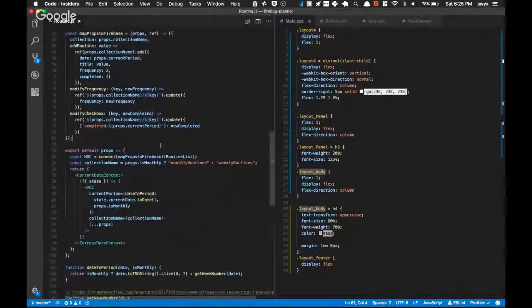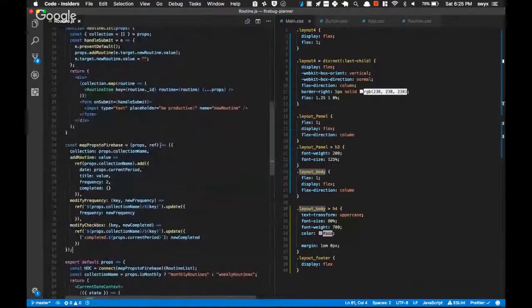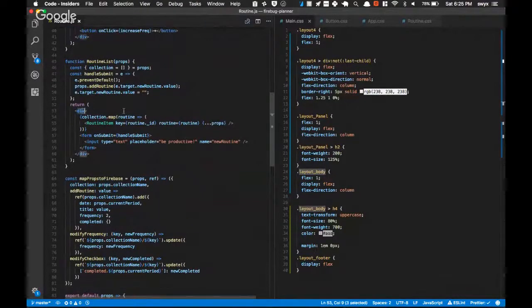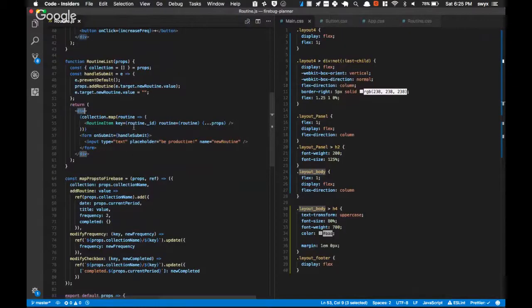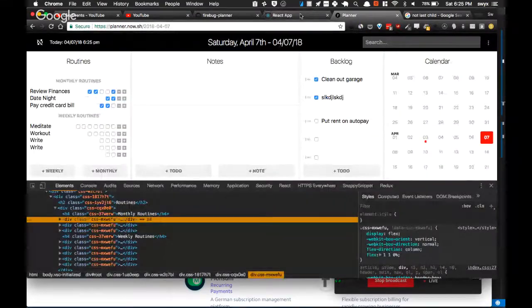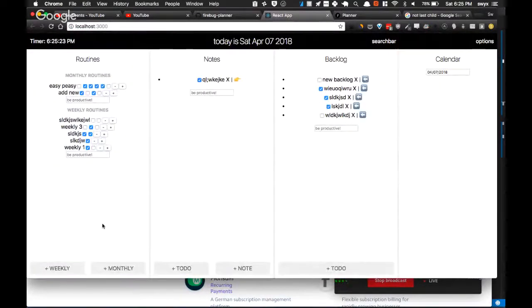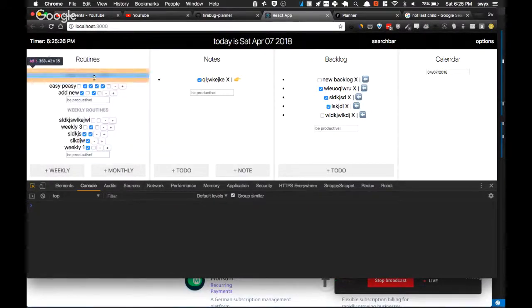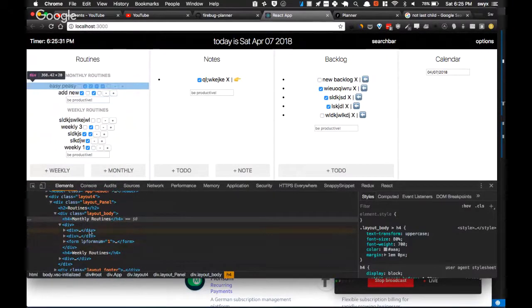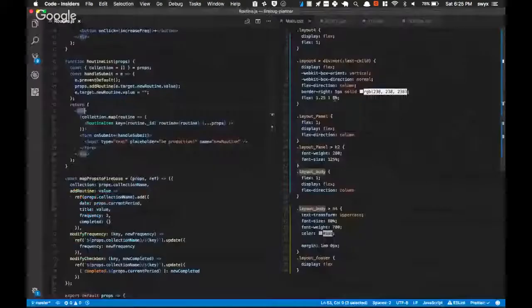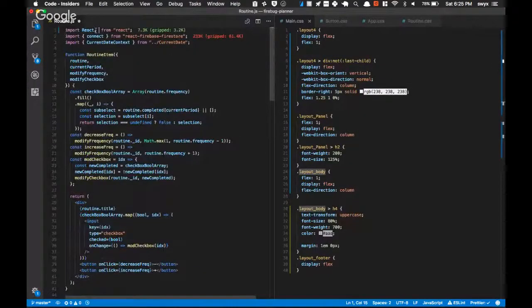I cannot have divs like this. I can have divs like this. All right, so how do I? Okay, monthly routines, and then they're all neighbors, right? So how do I have it right now? Monthly routines, and then div, and then all neighbors. So that div has to go. I cannot let that div survive. So that's a fragment.